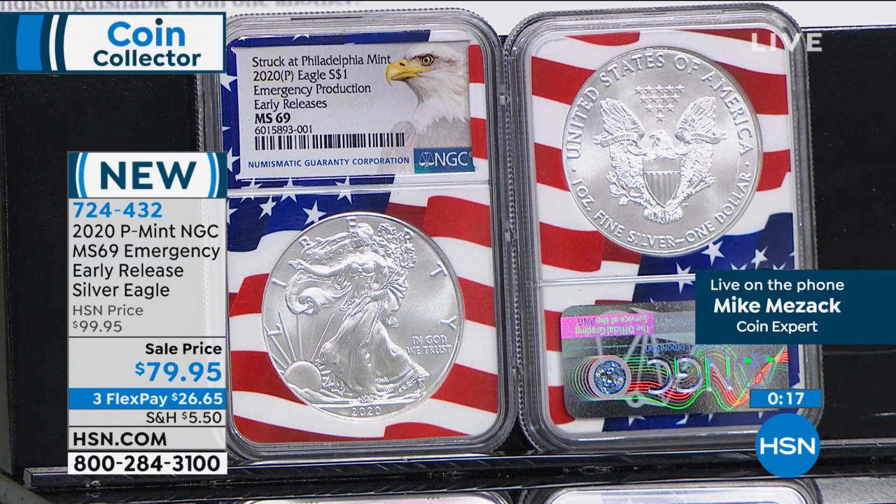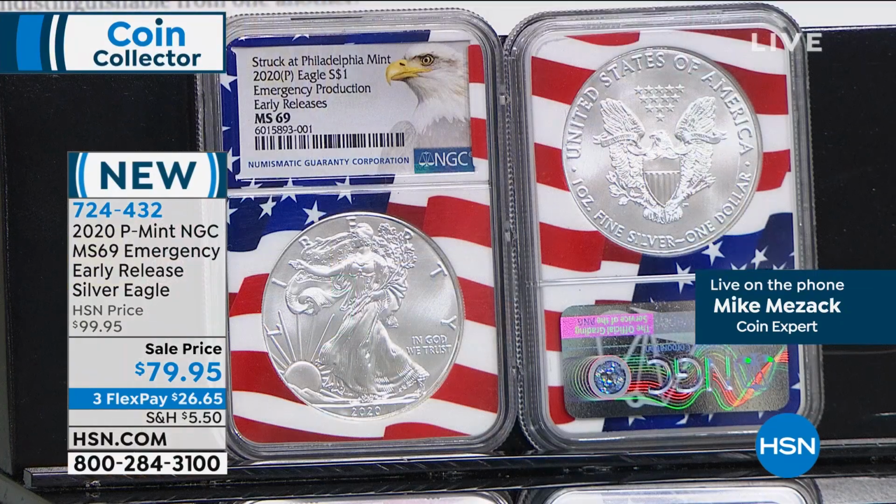We will end this year with a deficit of 10 or 20 million coins, because understand, as they switch to the new design in 2021, by October they have to start making the new coins. Oh, yeah. By October. So there's only another 2 months of production at the most, and they are so far behind. I'm placing orders now that I hope to get filled in 8 weeks. And those are just the regular coins. Forget the emerging productions, they are long gone. Every one of them has already been certified, has already been through the grading service. Every single solitary one of them. You better get your coin right now.